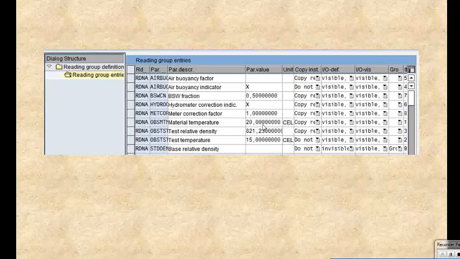Make sure that those parameters are at least available in this particular reading group, because ISO is telling you to have that many parameters. If not there, it is against the standard. So we have to make sure those parameters are assigned to the reading group, and this reading group will be assigned to the conversion group. That's what the system does.